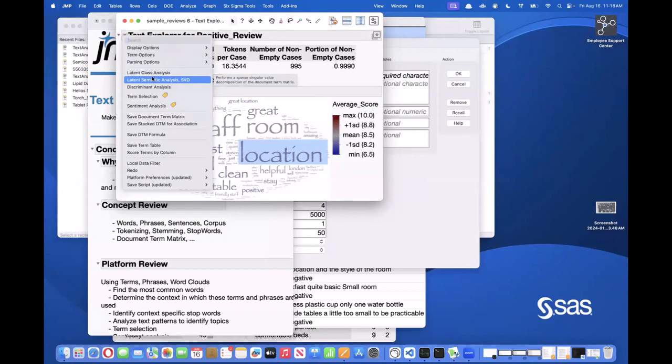So looking at this data, we want JMP to look at the data and tell us, okay, there are 5 different topics here. And of course, we can assign what those topics' names might be. And we'll come back to this in a second.